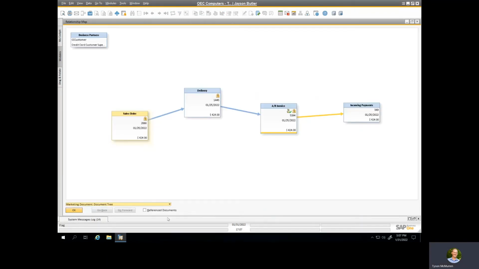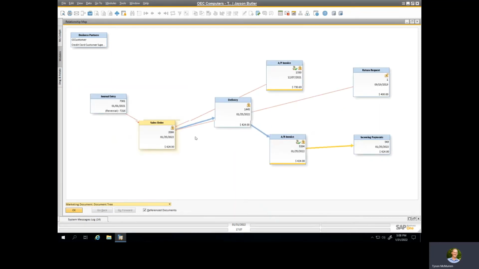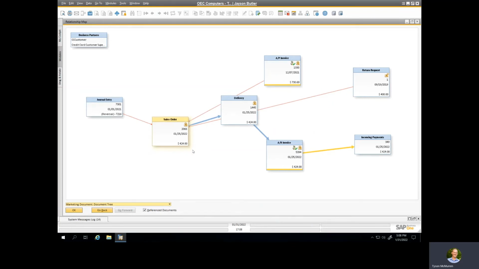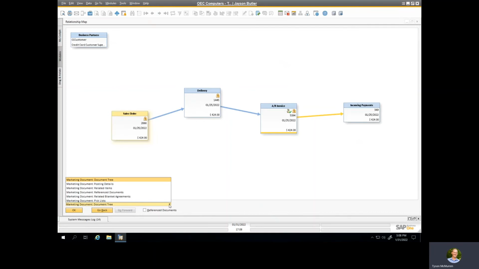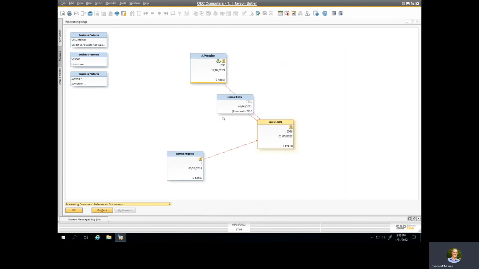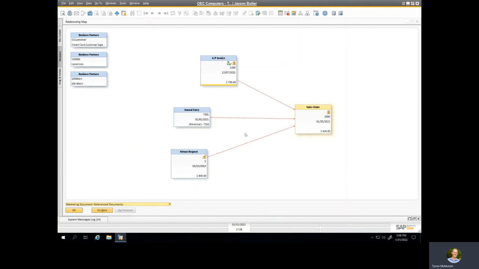So when we open up the relationship map, you can see that it has a traditional linking of the documents, as I mentioned. Now within version 10 SP11, they've added this new feature here with this little checkbox. And what that will do is it'll show you the reference documents. If you do not have this option within your build, you can still view these reference documents by going into the drop-down menu here of the relationship map and calling up the reference documents, and then it will show you the reference documents. It just doesn't have the full path like we showed in the other one.